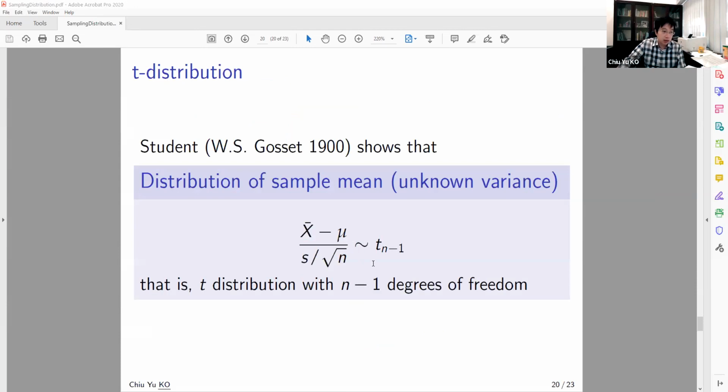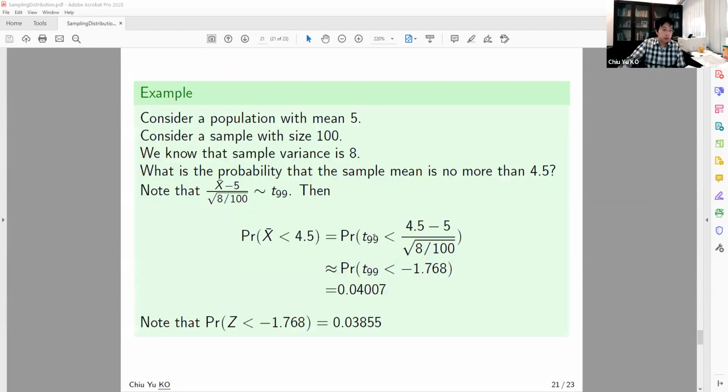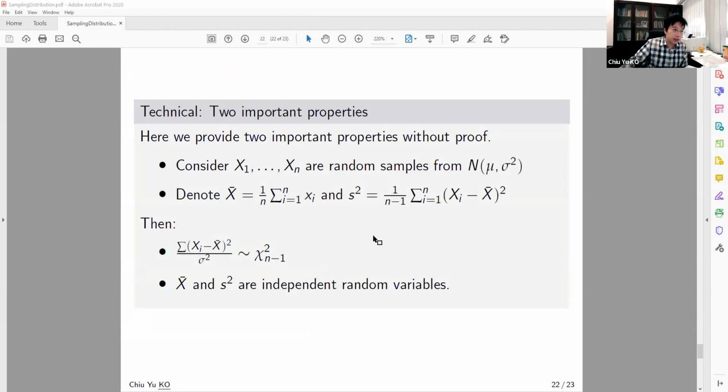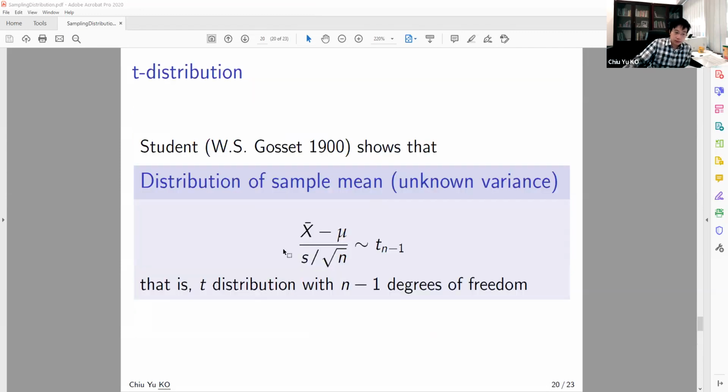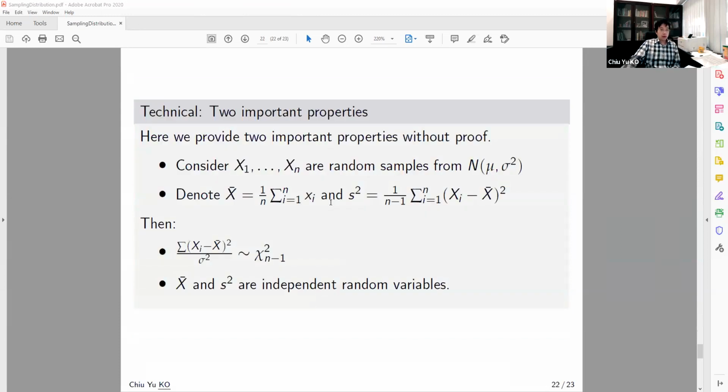So this is what I have just said. What I want to do is to prove this result, why this is true. But the proof will rely on two results that we never prove in our class. So we'll use two facts. We stay with the proof. So what are the two facts? Fact number 1 and fact number 2.